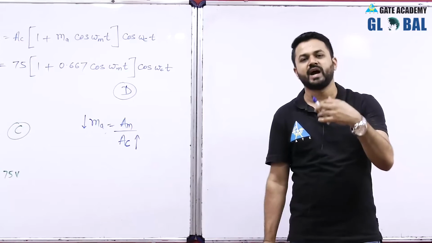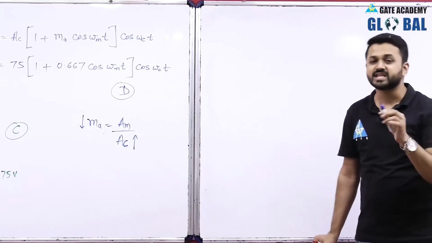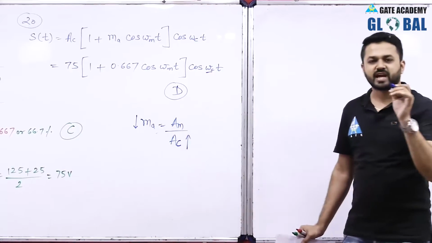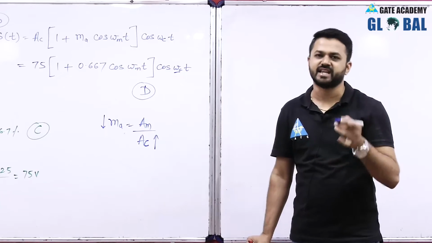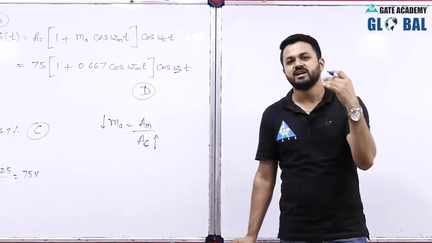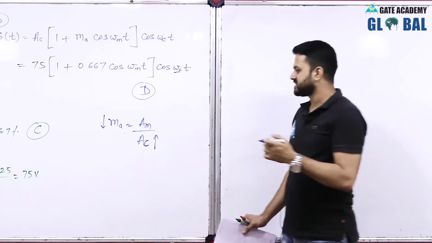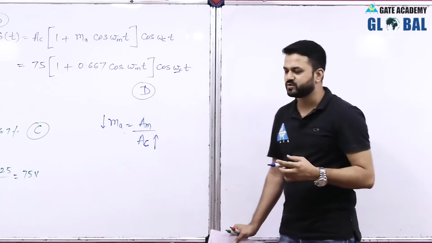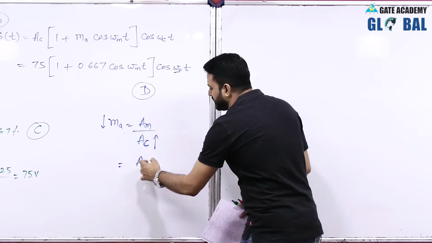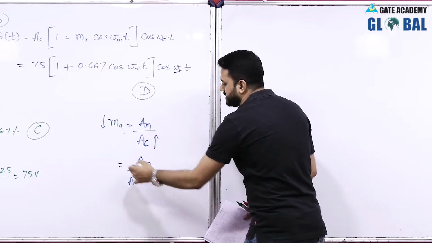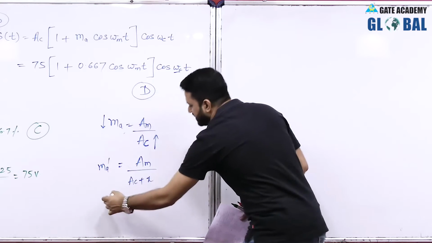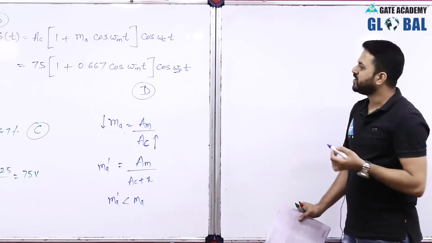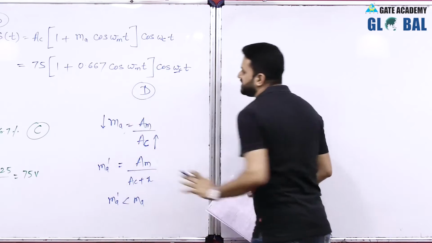So for that we have to add some additional carrier. The word carrier is used here because we are going to use the same frequency. The carrier frequency is FC, and we are adding the same frequency but with a different amplitude, because we have to add some value to AC so that the modulation index gets reduced. Suppose I add this value X, then the modulation index MA dash will definitely be less than MA. So we want to add additional carrier in this term.